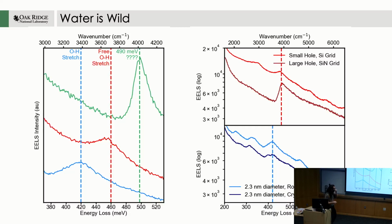And what's more alarming is this is the cryo measurement on the 420 meV tube at room temperature and cryo, and you can see, in addition to this phase transition of the emergence of the 400 meV peak, all of these other peaks just shifted in frequency as well. And so we also have, go ahead.